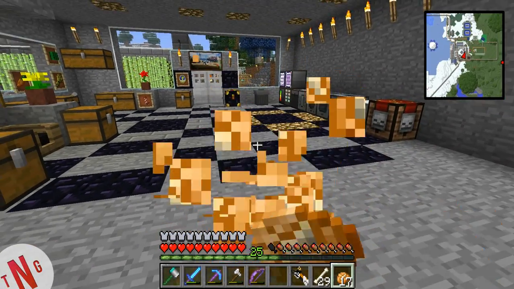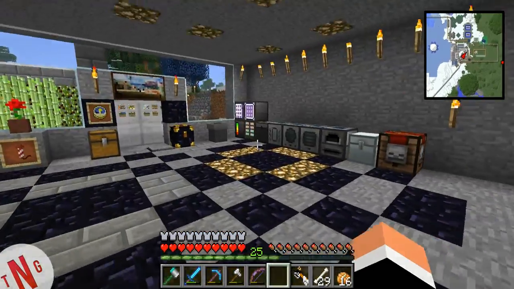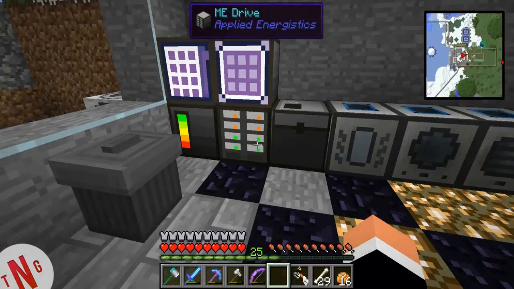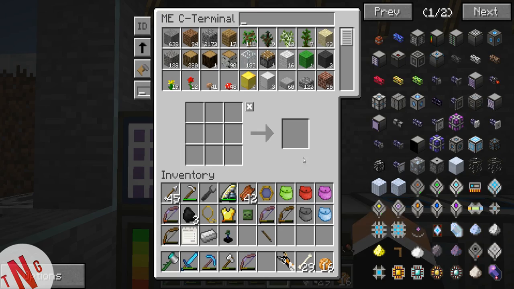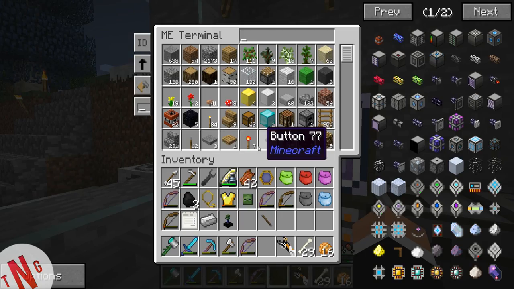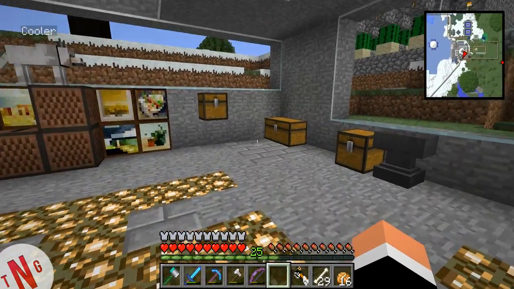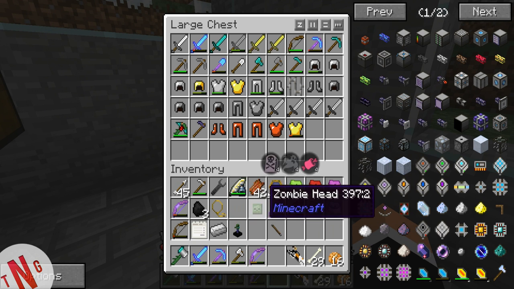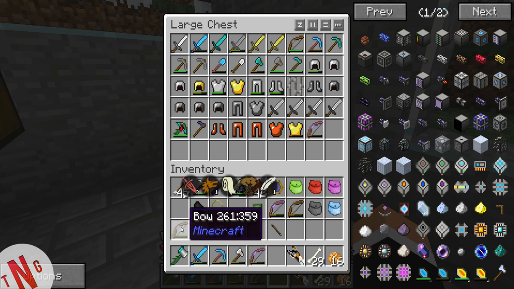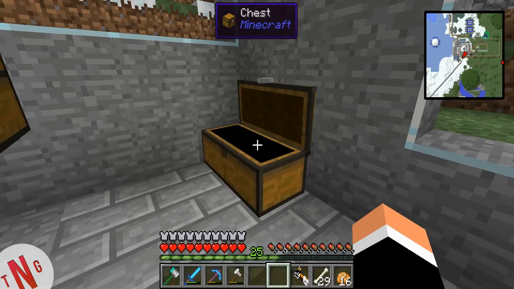You remember last episode yesterday where we had all these chests and stuff? Well, I have placed everything over in our system here. I even got a crafting terminal so we can craft things easily now. Oh, sorry about that. Just had a nice lunch. I'm gonna put up some items in here, for example, bows and stuff like that.